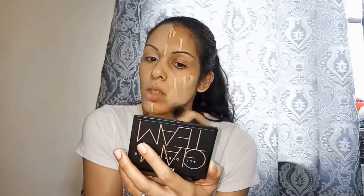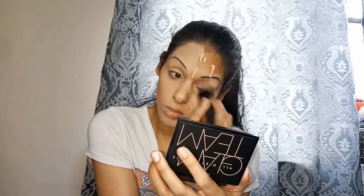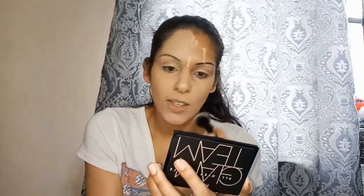There's one side done with the beauty blender, and now we're going to do the other side with the kabuki brush. I really do like the beauty blender — it just feels so much softer and smoother on the face. The beauty blender might be better for this foundation overall. The brush is still working just as well, but I just love the flawlessness the beauty blender gives. It comes very close though — very close to how it looks with the beauty blender.